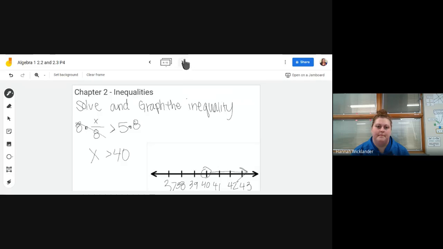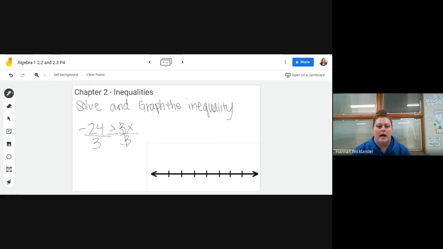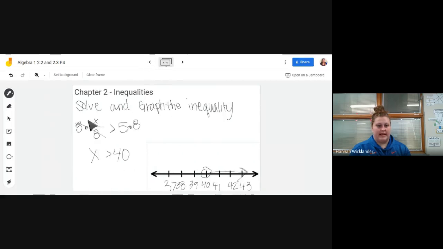Just like that. Okay, and then this is not a negative yet. It's a division problem. Divide by 3 to both sides. Those cancel. I'm left with x. -24 divided by 3 is -8. I'm not flipping the sign because this number is positive. It's only if I multiply or divide to both sides by a negative number. Just because this one's negative, I don't flip it. Only if this bottom number, or in this case, the one you multiply by, is negative.